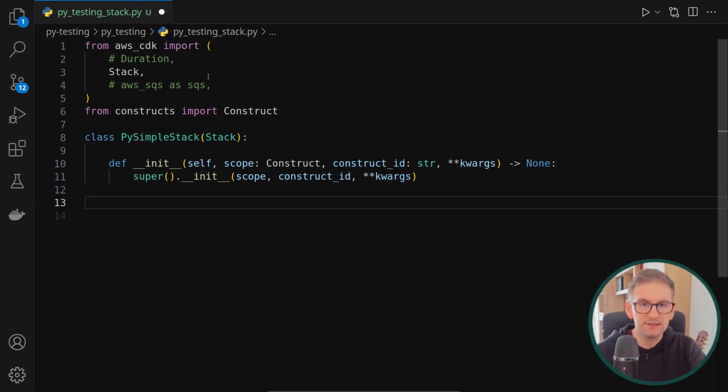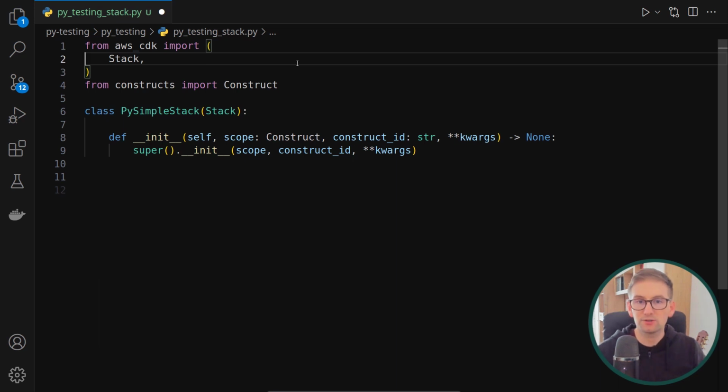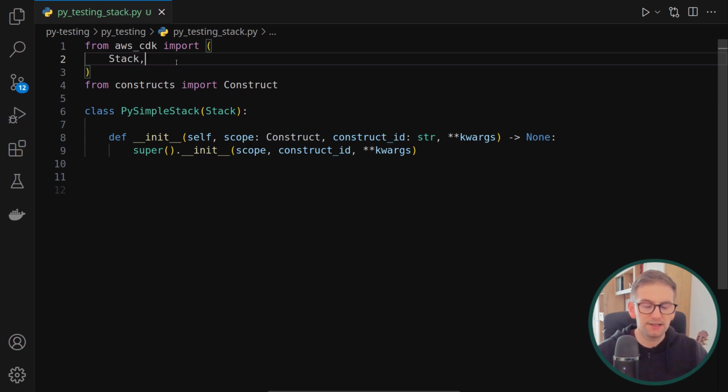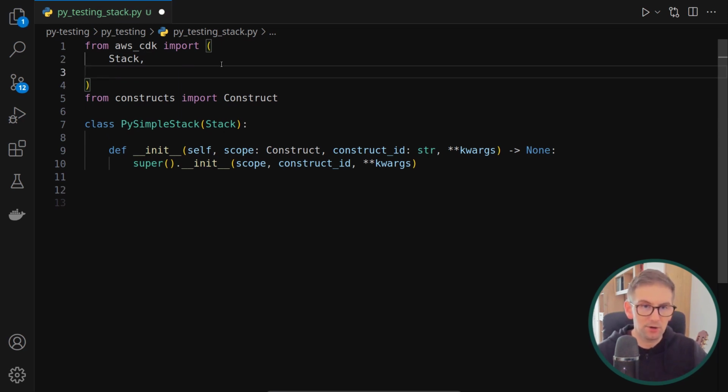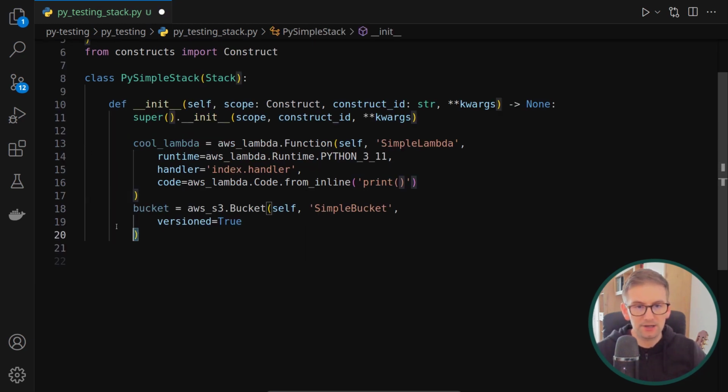Alright, and as I said, we want a Lambda and an AWS bucket just to have something to test on. You can apply what you learn inside this section for your own specific constructs that you want to use. But for me, I will first use AWS Lambda and AWS S3. A very basic Lambda, and then I will also create a very basic bucket. And these are what we can test.